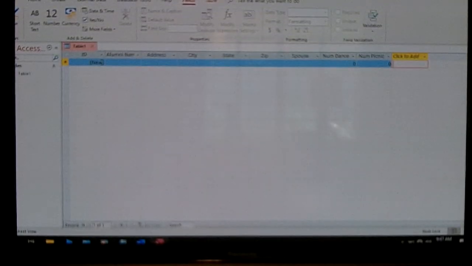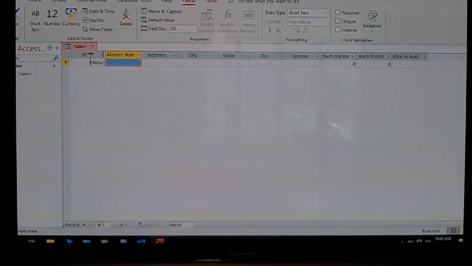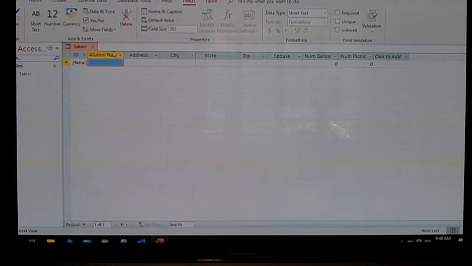And just like in a spreadsheet, we can come over, and don't worry about the ID, that's just an internal one. In Access, we can increase our field width. We don't need much room for the zip, and for the spouse name we're going to increase it a little bit.